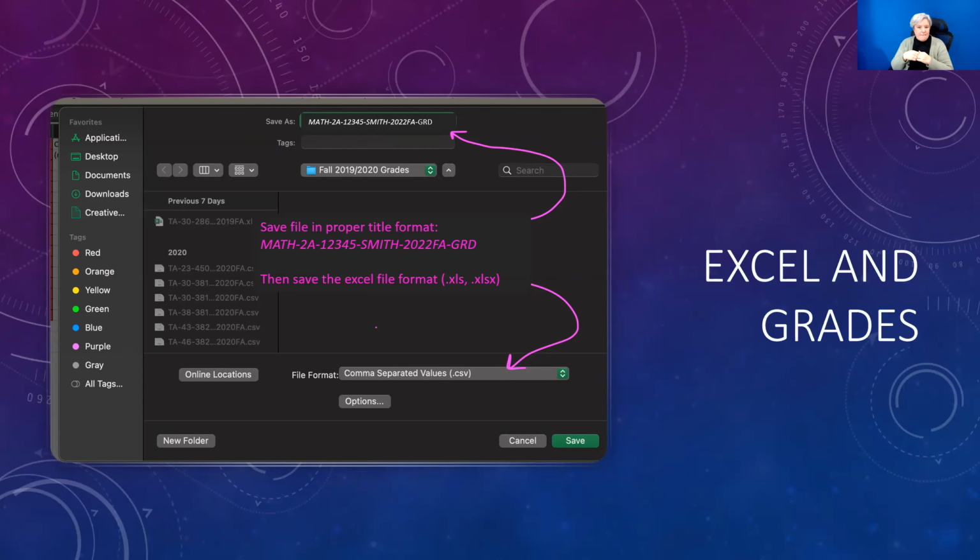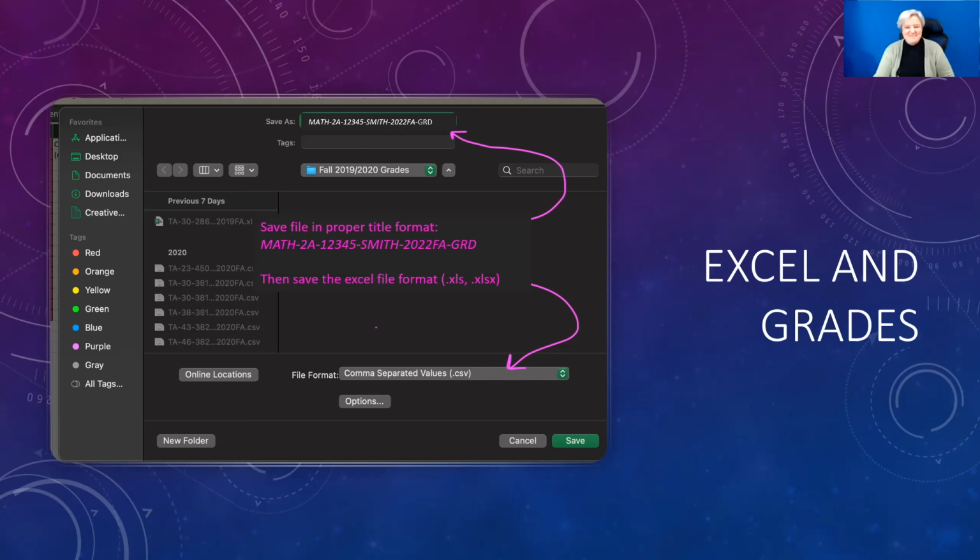Now, notice the name. We need to adjust the name a little bit. Your grade file will have a date timestamp on the front and the word grades, and then something similar with the course title and section and all that. Admissions and Records wants it very clean, right? In this example, they take out all the other information and just leave the math-2A-12345 last name term, right? And in this example, because we're going to have two separate files, they put GRD for grades, and we'll do something similar with the attendance file, and I'll show you that here in a second.